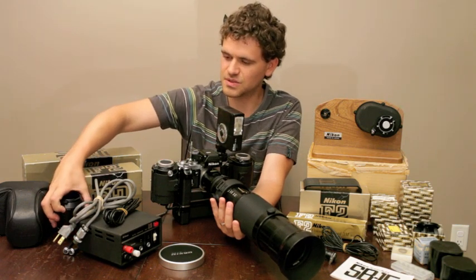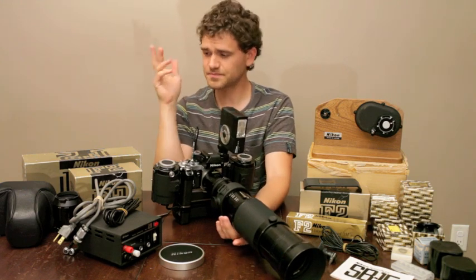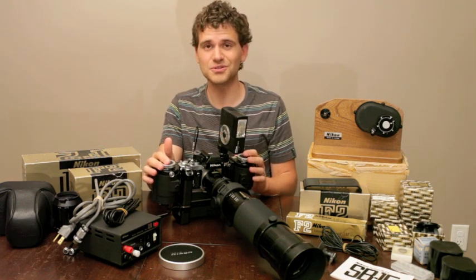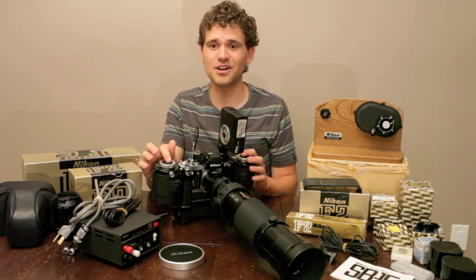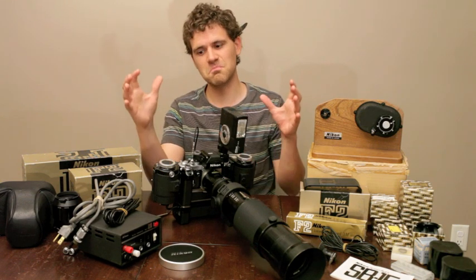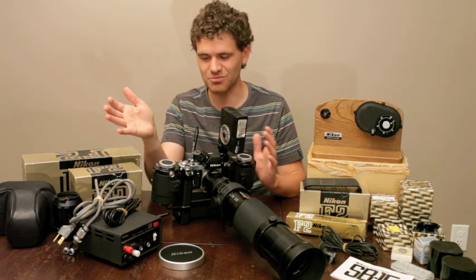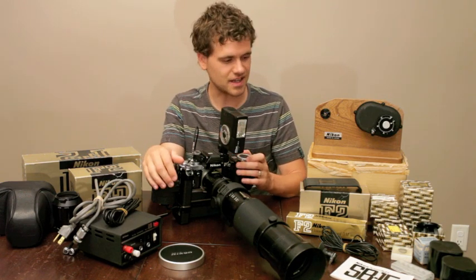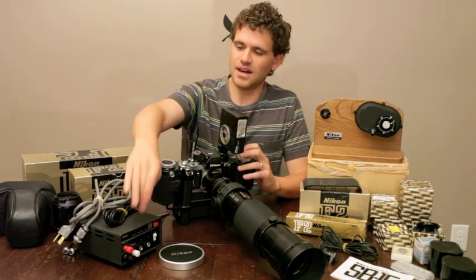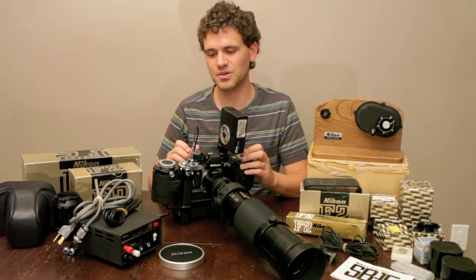What I want to show you is the 250 back, and just for kicks and giggles, check out the 750 back that can be put on this camera as well - it's just monstrous. But this is super cool, I love playing with this. There's also a film reel winder and other stuff - I'm going to get into it and show you some up-close stuff about the camera.